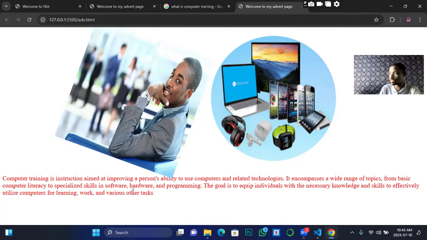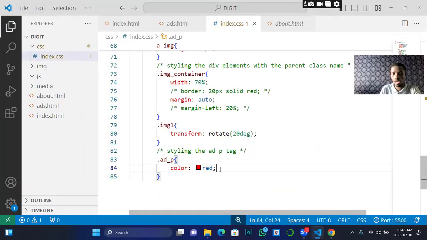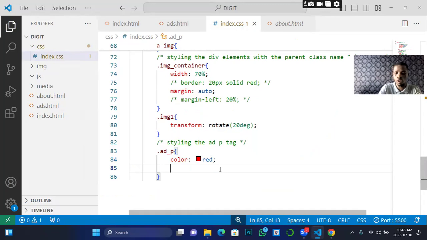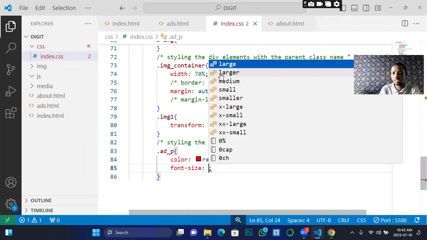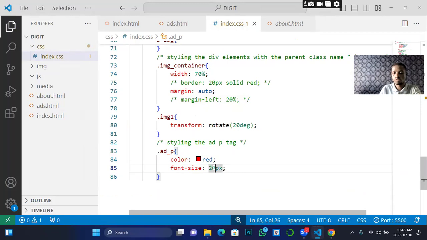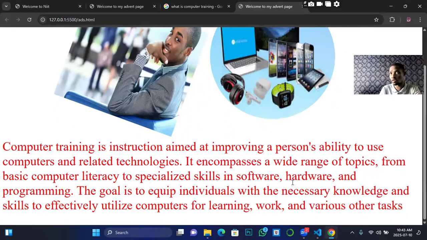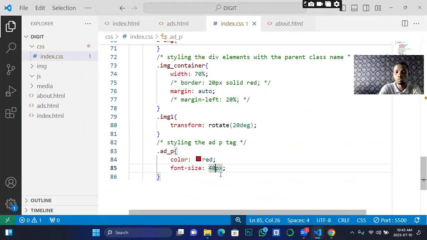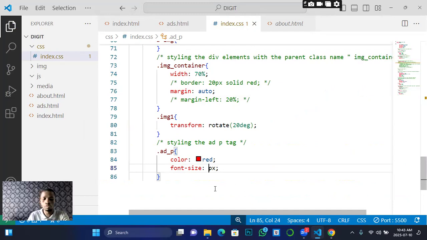Now I want to increase the size a little, it's too small. So I'll come here, I'm still in that selector. I'll say font size. For it to be visible, let's say 20 px. Now go back there. It didn't even increase at all. That means what we have there is equivalent to 20, right? So let me make it 40 just for us to notice some changes first. Good. So it worked, right? So that 40 is too much. The average font size for reading content on a website should be between 18, 20, 21. So let me use that same 20.